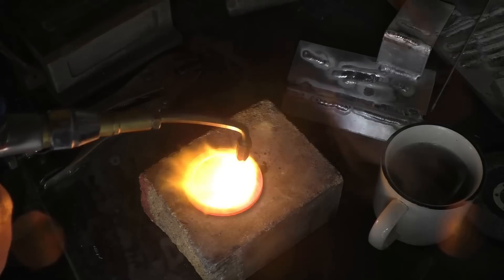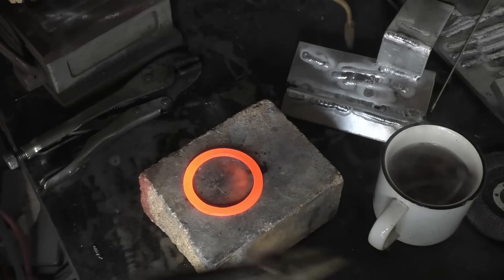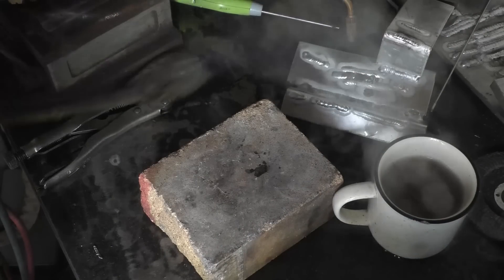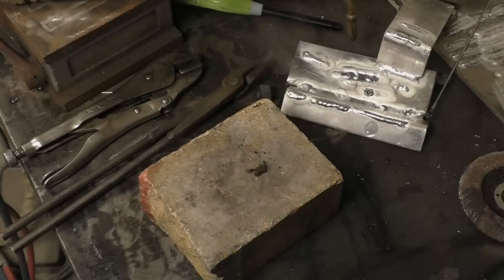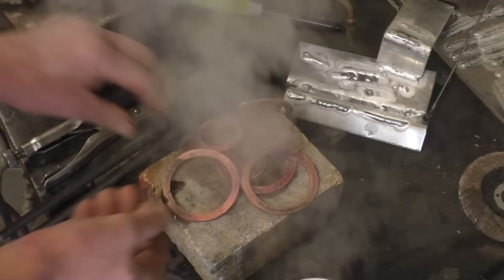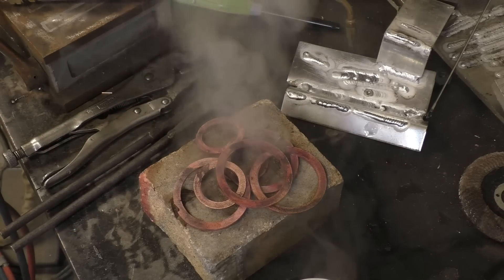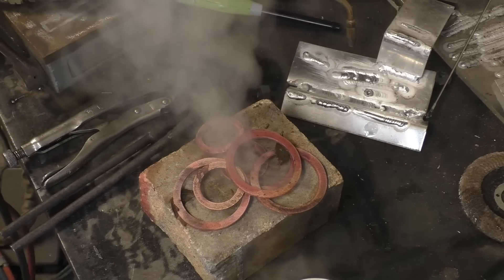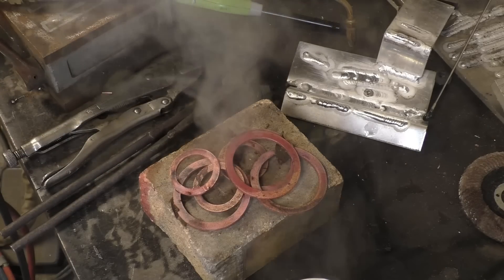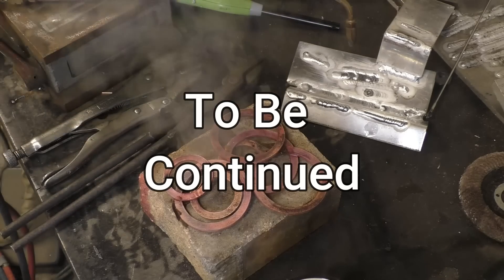It's a nice bit of flame for us — the fire grips working in there, really getting the heat in. Into the water — great, and they've come out nice and pink, soft and clean. Ideal. So there, now in that fully softened state — you can do this as many times as you want with copper, you can keep re-annealing it. In the old days we used to soften copper head gaskets and put them back and use them two or three times on the racing Minis, no problem at all.